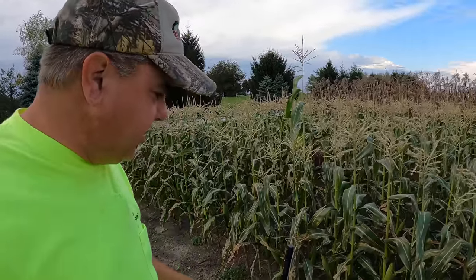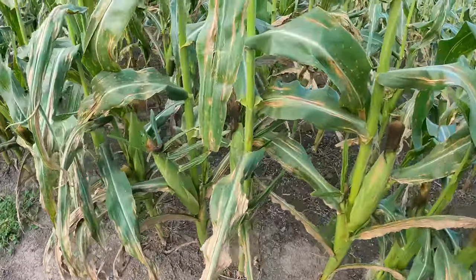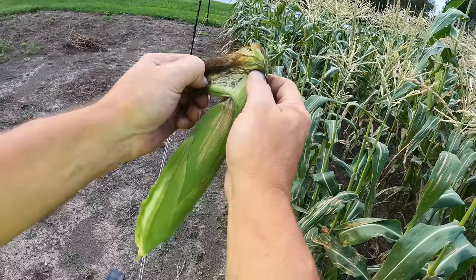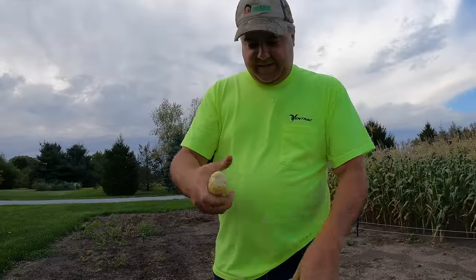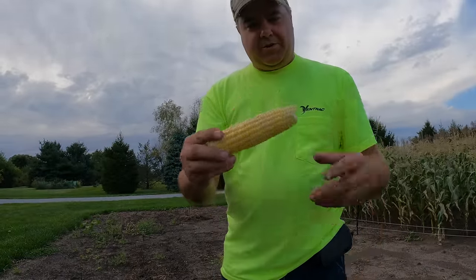It's time for a follow-up segment. I planted some of that sweet corn July 31st — here it is. I haven't been out to check it yet. I noticed the bottom leaves are browning and they were browning quite early, so let's shuck one here and see how it comes out. The silks look great. Oh my goodness — hey, the ears aren't big, but that's pretty well ready to eat.